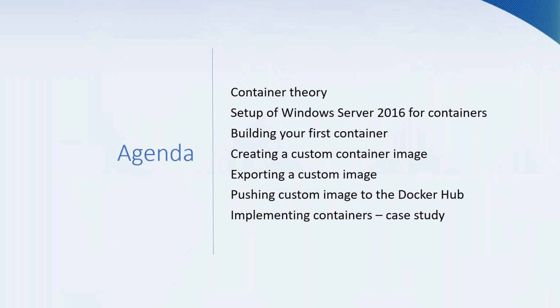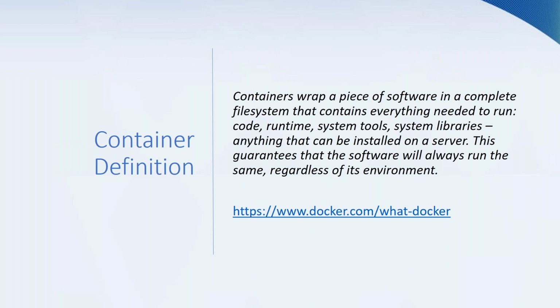But first, what are containers? Now, the definition on the screen there is from the Docker website, and it says that a container is an object that contains all the necessary binaries and libraries required for a piece of software to run in the same manner, regardless of its environment. Basically, a container is an isolated place where an application can run without it affecting the rest of the system, or the rest of the system affecting it.